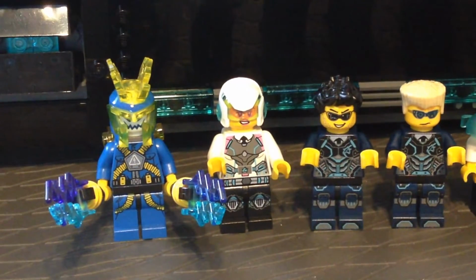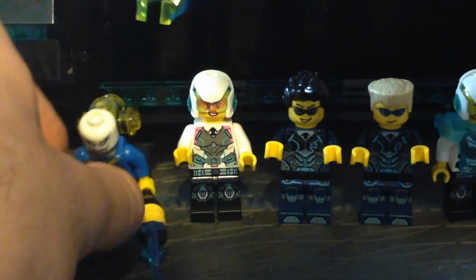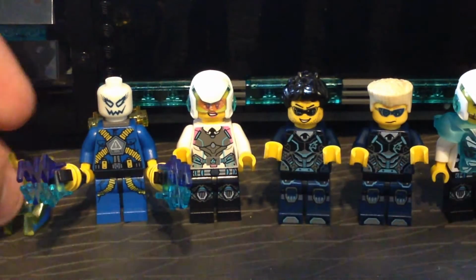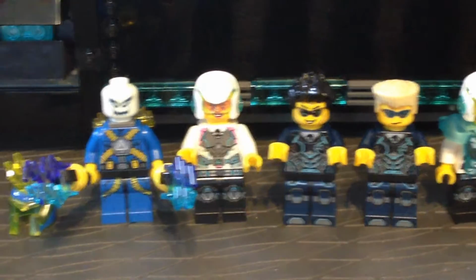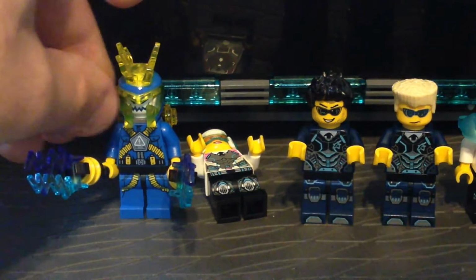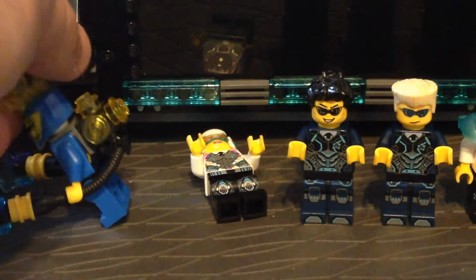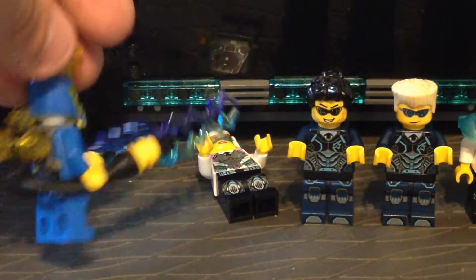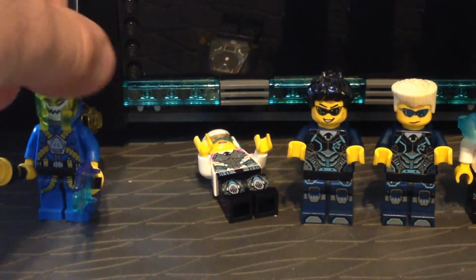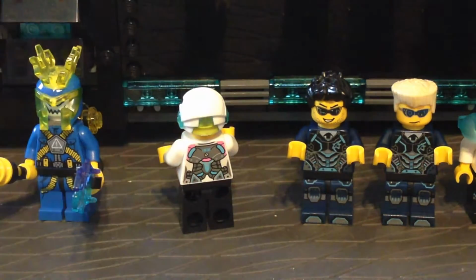We also have a new villain in here. I forget the name at the moment, but I do know that his head glows in the dark. I also find this figure pretty remarkable, the printing on him could make him easily usable for other things outside of being a villain. That face is so interesting. And we even have the headgear, which is actually a nice dual mold of color. Taking a look around the sides, he just has this large backpack on him, which forces him to have his hands covered. He does have a little bit of printing on the back, but it's not much that's really hidden back there.